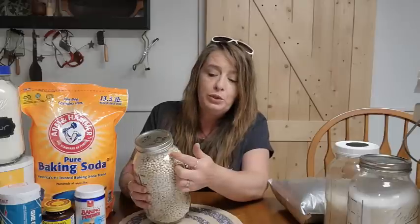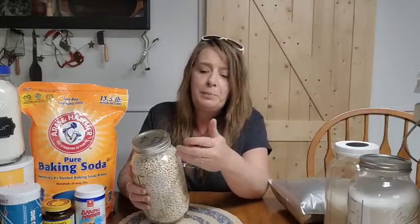Glass jars are another great way to go. I don't use an oxygen absorber in these, but I do have a silica gel pack in there, just in case there was any kind of moisture when I packaged it, if it was a more humid day or anything like that. We buy a whole bunch of those, keep them in the pantry, and then when we're packaging food, we've got them. Big packs of them are really inexpensive, or you can make them yourself. There's all sorts of stuff you can do to make this more inexpensive when you're storing food.